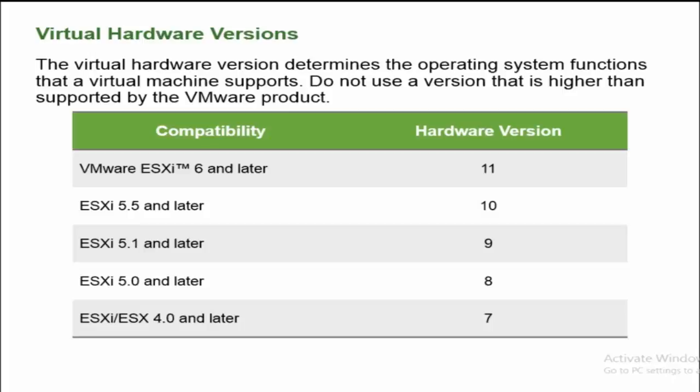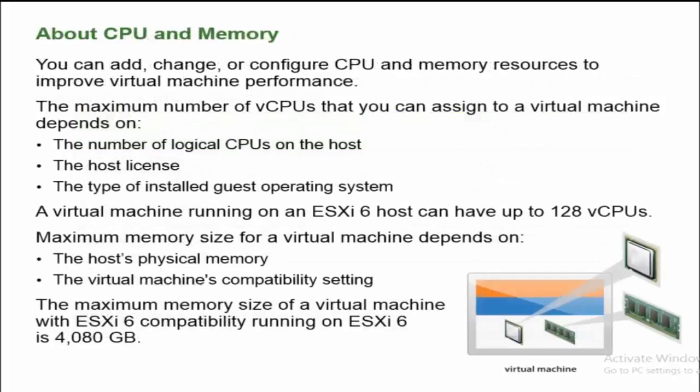So you can upgrade a hardware version, let's say you have installed VMware ESXi 6, and currently the virtual machine hardware version is 10. You can upgrade it to 11, but from 11 you cannot downgrade it. It is a one way process. Now it depends upon what you have exactly on your server. If you have installed vSphere 6, then up to 11 it will be supported, and if it is 5.5, then up to 10 it will be supported.